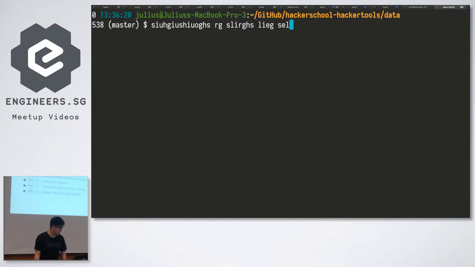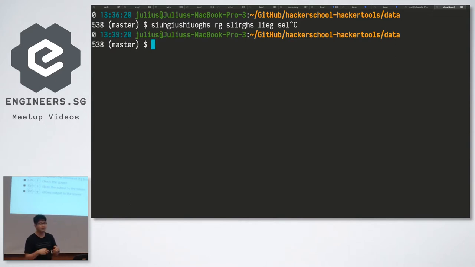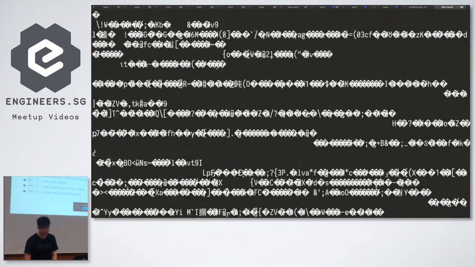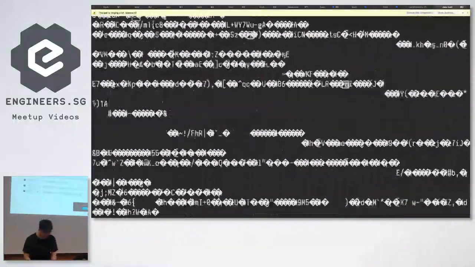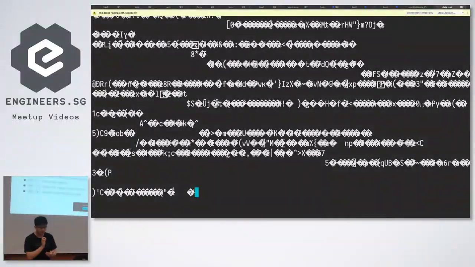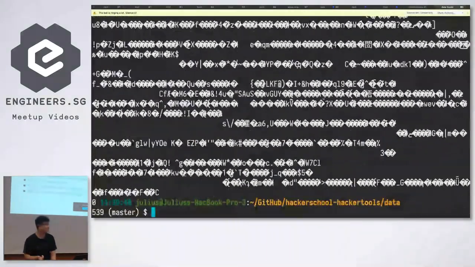When you have a really, really long output. For example, I'm running some command that would output something very long, just for the sake of it, I put this. It's very long, right? And you don't want to keep on seeing this trippy thing, so you can press Control S, it would stop the output. You can press Control Q and it would continue the output. Control C to stop. Sometimes you run something and suddenly you output a ton of things, right? You can actually remove it.